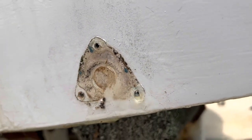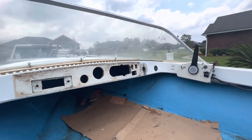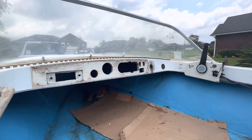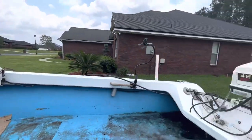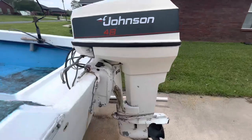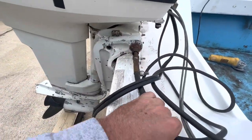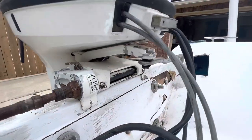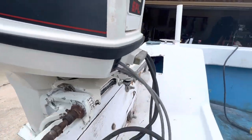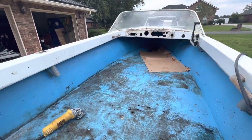Got a little bit of water in the transom. All right, so I've got all the wiring out, the dash out, all the gauges, everything. The only thing left sticking in there is the old hour meter — I couldn't get to that without taking the steering out. I just took the steering out and went to free up the steering cable, but I'm not going to be able to remove the steering until I get the motor off because of the way the steering cable bends. There's no way I'll be able to pull it far enough before it hits. So that's going to have to wait — it's just overhanging on the side of the boat.